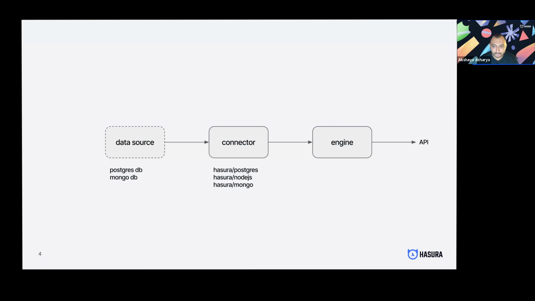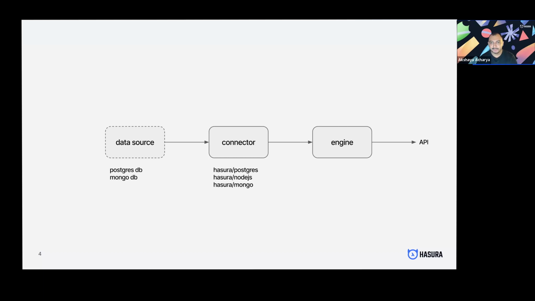So, a quick recap: to set up an API, you might have a data source, which is your Postgres database or Mongo database. You have a connector, which helps you configure how your engine is going to talk to that database. And then there's the engine itself, which is the GraphQL engine that serves the GraphQL API. And you can have different connectors. For example, the Python connector we saw earlier, or our TypeScript connector, may not have a data source behind it. But then you just configure that connector with Python functions or TypeScript functions, and then you could actually get the engine to build an API off of that.